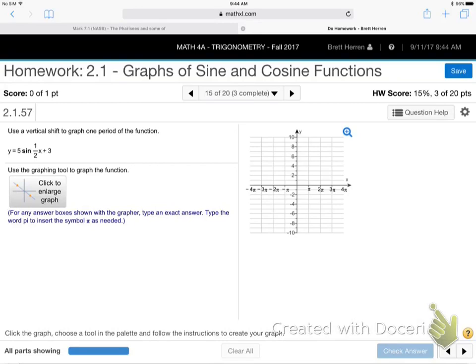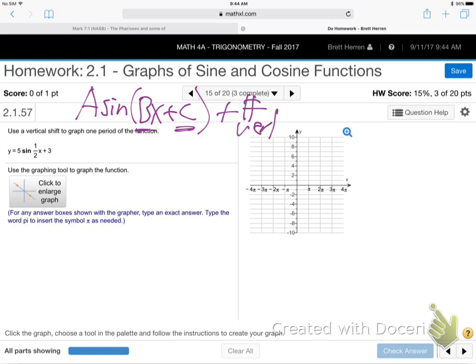So let's try that. That plus 3 there, is that in the parentheses? No. So what's that plus 3 going to do? It's going to move the graph up 3. So then what is C on this graph? You know, the ABC thing? What is C? 0. There is no C, huh? There's no other number added in the parentheses. Remember the format: A, sine or cosine, same thing, of bx plus c in the parentheses. And then any number out here is the vertical shift, if any number's outside parentheses.